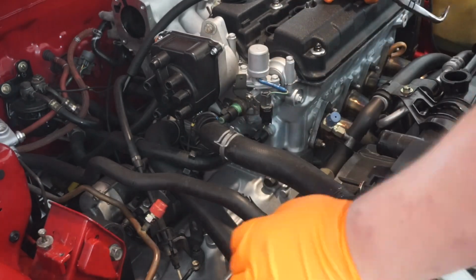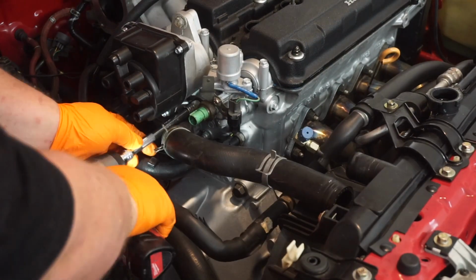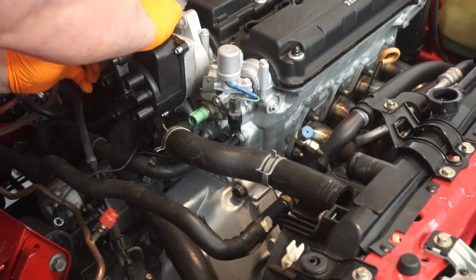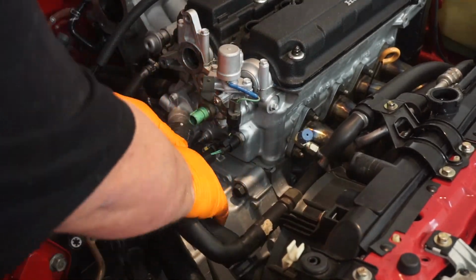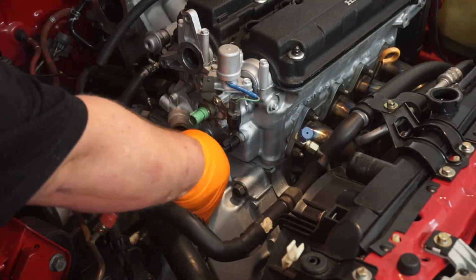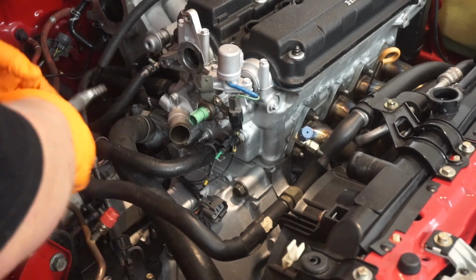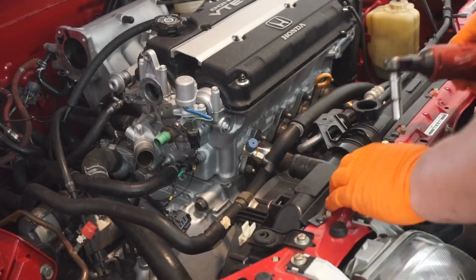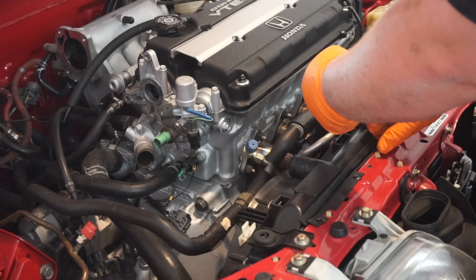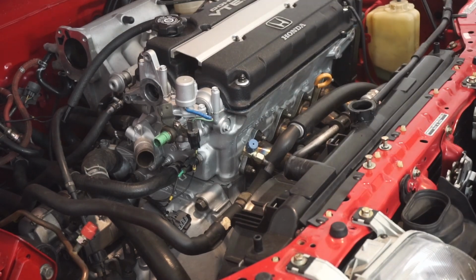Now it's time to get these old hoses out of here. To get these hoses out, you really have to remove quite a bit of stuff, but luckily it wasn't too hard. Just pull out the fan, disconnect the hoses, remove a couple of brackets, and we were ready to go.